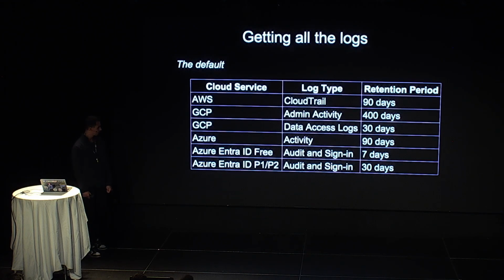So with that, and like I said, there was no logging enabled, but what does that mean in the context of cloud? Well, luckily, you still have some logs in the cloud when there's no logging enabled. So if you look at AWS, we have the log type of CloudTrail, which is the API logs for AWS, and they have a default retention period of 90 days. It's not so straightforward to just, well, I just want to get all those logs for the last 90 days, and I'm going to show you how that's handled in the Cloud Log Collector soon.